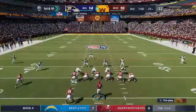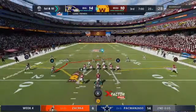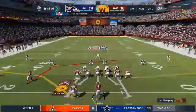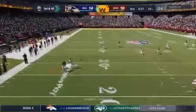Out there set and ready for this next drive, the Washington offense. It's a close game, but they're going to need to do a little bit better probably here in half two, no? I would agree with that totally. I would guess in the locker room they talked about cleaning up some.